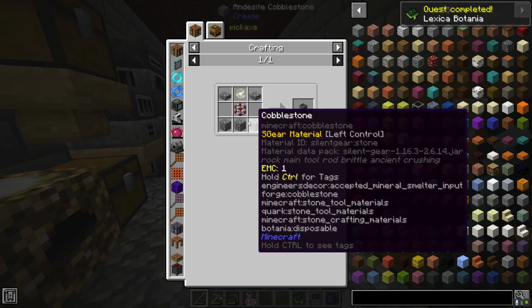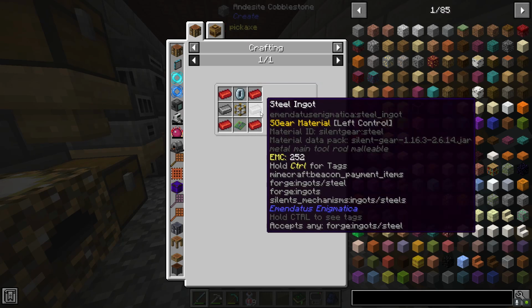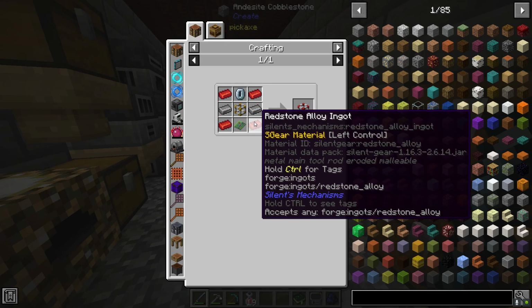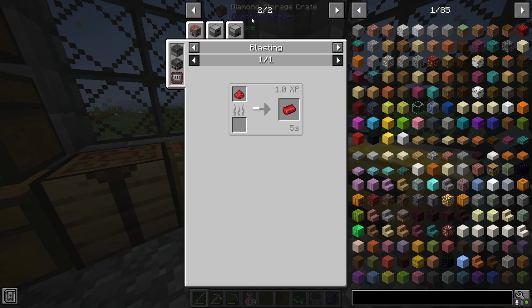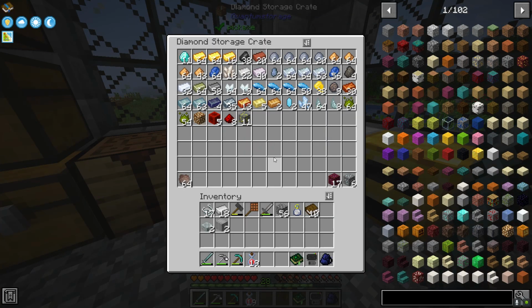And then we need to get the petal apothecary, and this is where we're going to need the alloy machine frame. To make these, we're going to need stone machine frame, we're going to need steel. That's all pretty straightforward. And we're going to need to get some redstone alloy. This is made, it's just iron and redstone. Pretty straightforward to make. Though I am running low on iron.